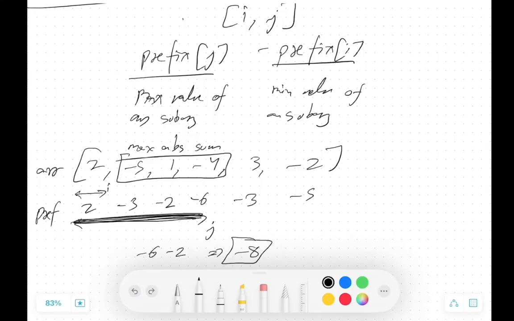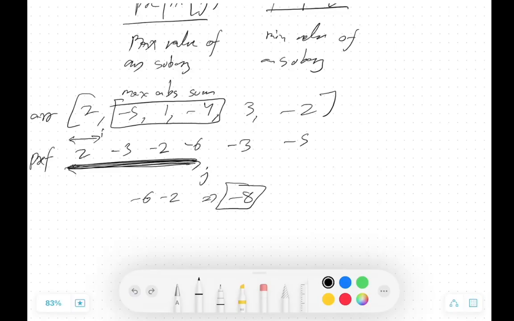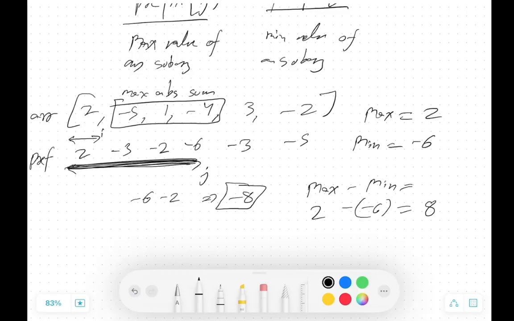So what is the maximum value that we are getting? The maximum value between all these prefixes is 2, and the minimum value between all these prefixes is minus 6. So if I do maximum minus minimum, we get 8, which is my maximum absolute sum.